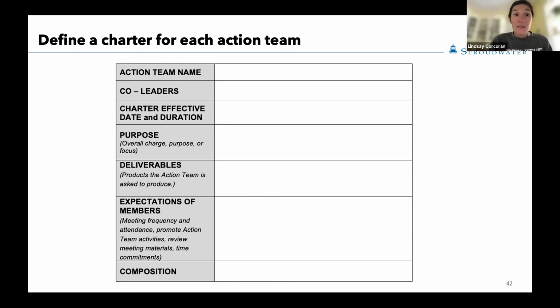What's the meeting frequency? We need to define that. Are we meeting once a week? Are we meeting twice a month? What is that meeting frequency? What are the time commitments? So very specific. It's almost like the bylaws of your board. Obviously it's not that robust, but it's an opportunity to really set in stone what we hope to accomplish, because if you don't have some type of organized team approach, then everyone can be going every which way, and there's no guiding principle for that. So we always like to say, develop some type of charter for your action team.